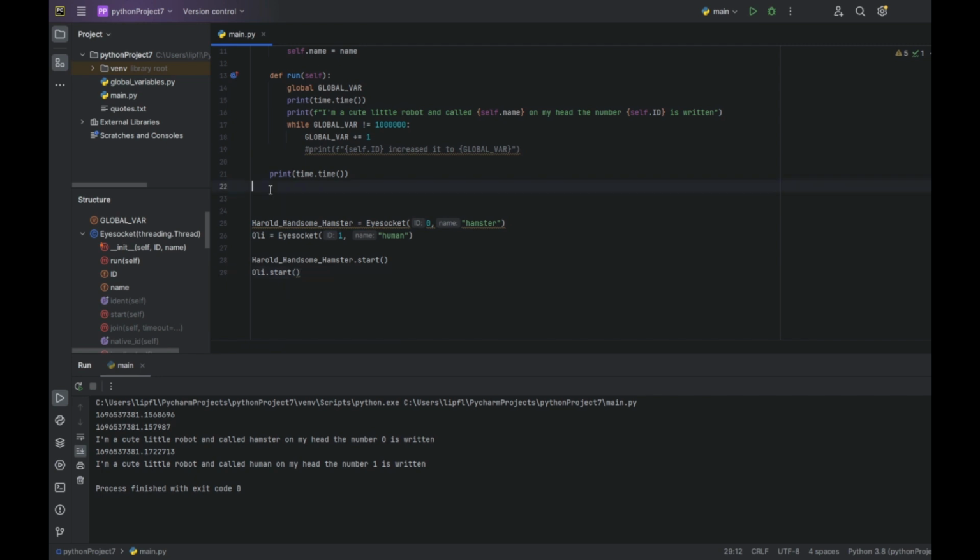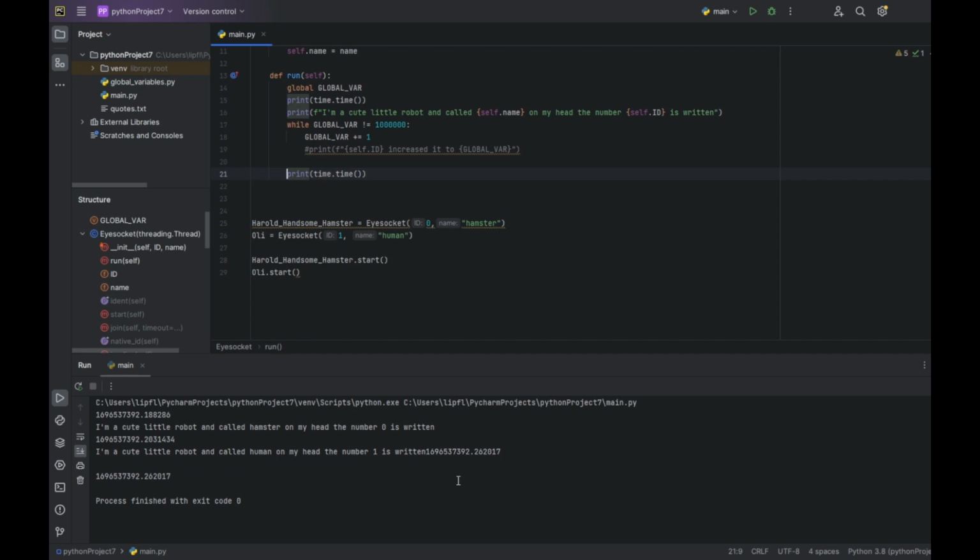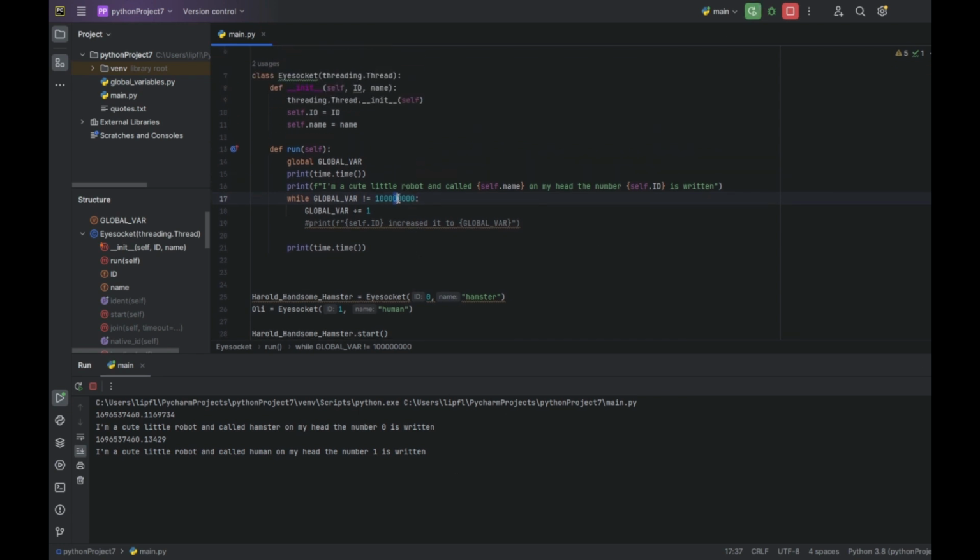Oh no, I have to use one indentation. And I guess this is too quick. Okay, if we increase one more. Now it's taking much more time because we are back to our millions.